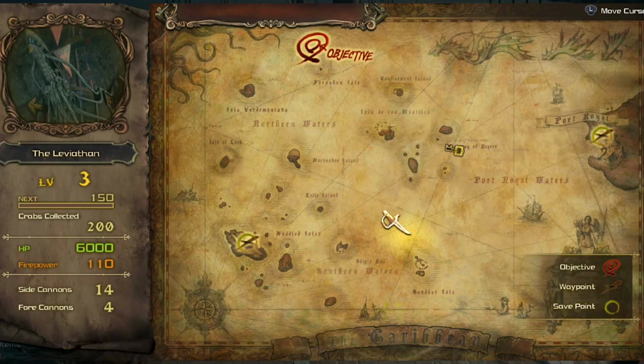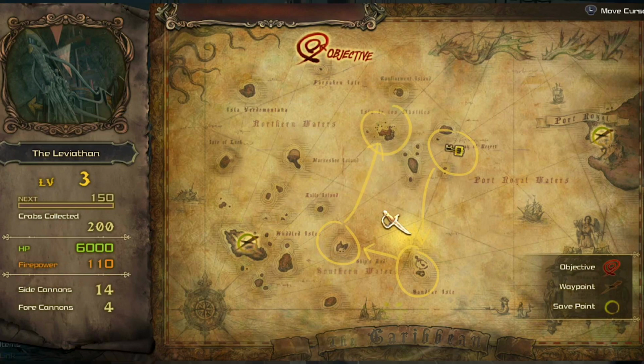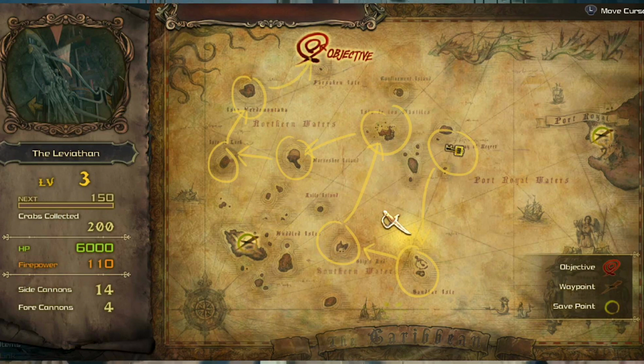First off, you're going to spawn at this location. Then you're going to want to head south to the Sandbar Island. Once you've collected the emblem there, you're going to want to head west to Ship's End, and then north to Isla de los Misteles, then west to Horseshoe Island, then west again to the Isle of Luck, and then north, finally, to Isla Verdemontana, collecting all of the emblems. Then you can continue on with the main quest or however you feel like. So let's get right into it without further ado.